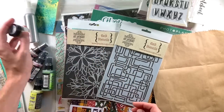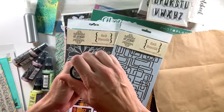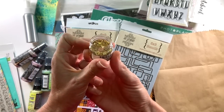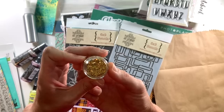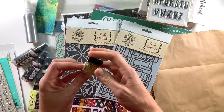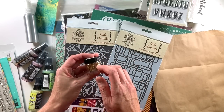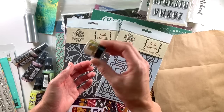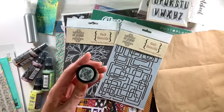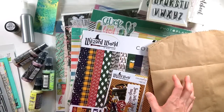And then in the less subtle category, I picked up glitter. This is Gold Shard, and she said this is like a type of German glitter, and it's mixed. You can see there's shards in there, and then there's tiny little pieces. And I watched the owner of Art Anthology add this to a couple of her mixed media pieces just in little spots here and there, and man, did it have a super cool effect. You can even hear it. It has kind of a neat sound to it. I'm excited to try it. I'm a glitter girl. I love glitter, and I think this is gonna be super fun. So that was at Art Anthology.